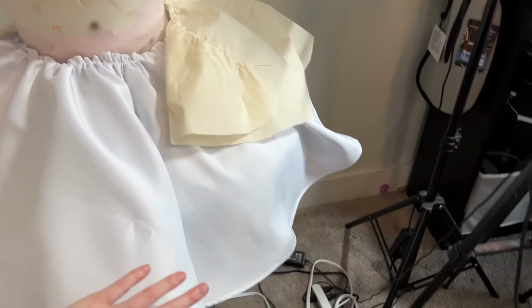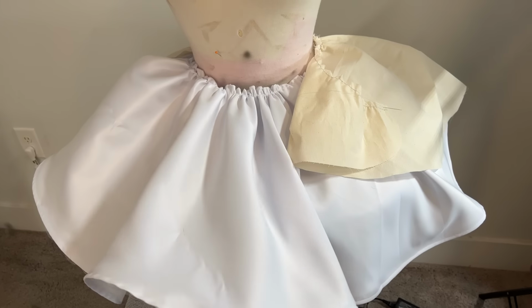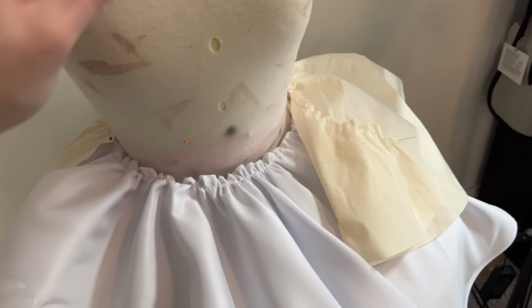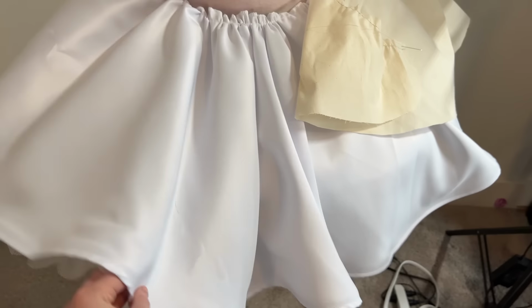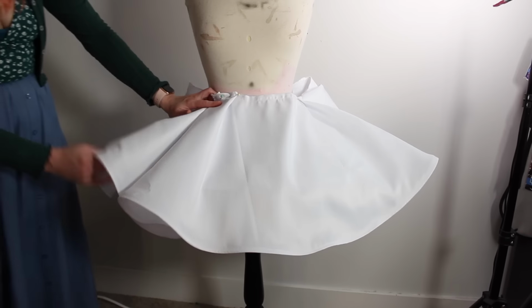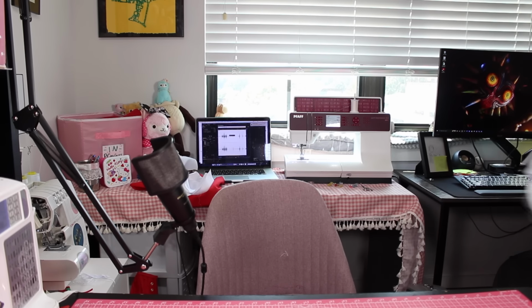The other thing, the stiff net is, while doing a great job of hiding the hoops with just a single layer of it, them not being gathered together is also causing some problems. So what I think I'm gonna do, I'm gonna take the gathers out of both of them, flatline them together now, and then box pleat them back together as a single unit, and then we should have some really uniform floopies, which is not what the art looks like, but it will look pretty, so I think I'm gonna do that. Well, that didn't look good either, so the circle skirt got thrown into the angry pile for a bit.